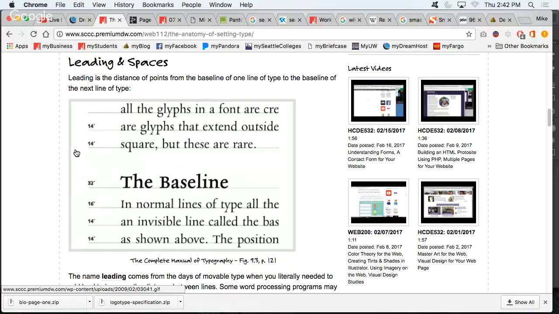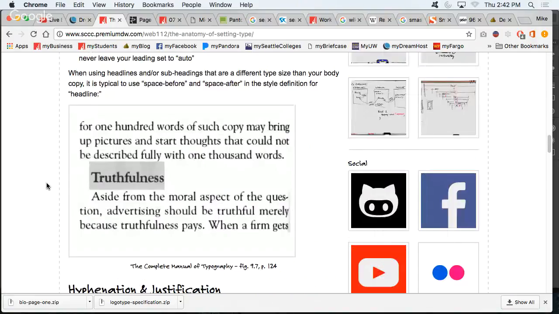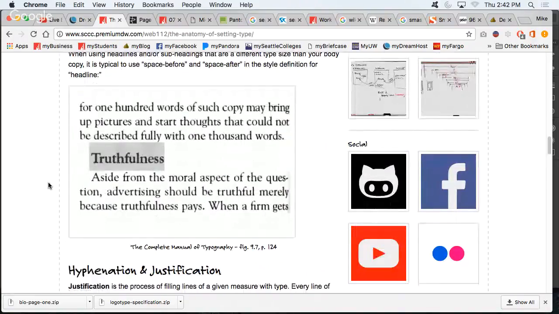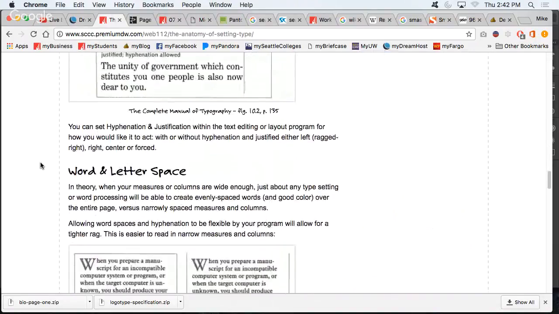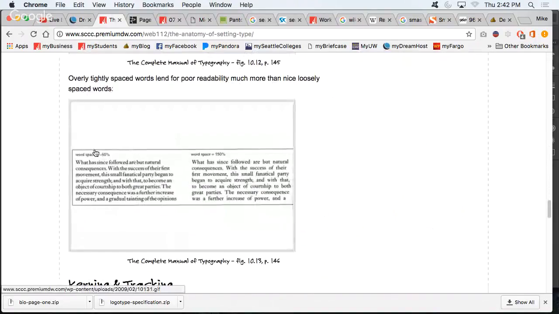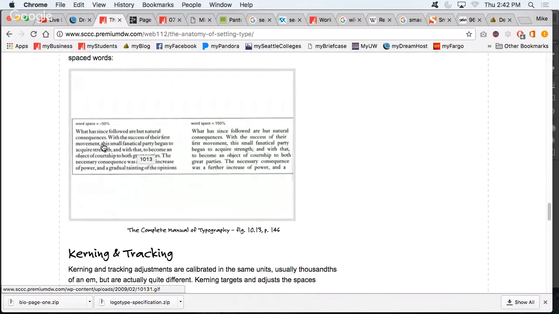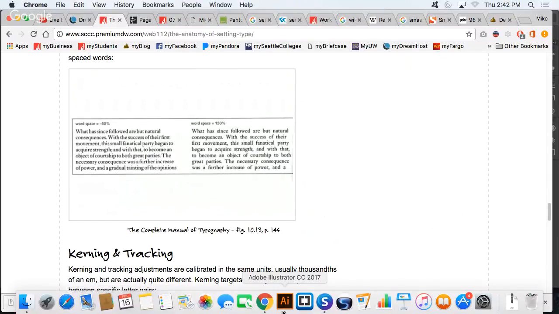Not by controlling the leading. In other words, giving this last line a leading of 32, or a line height of 32, and trying to control that in CSS. Good luck to you. So instead, what we do is space before and space after. Okay? Because we started a little late, I'm going to skip past some of these things and jump right into Illustrator.